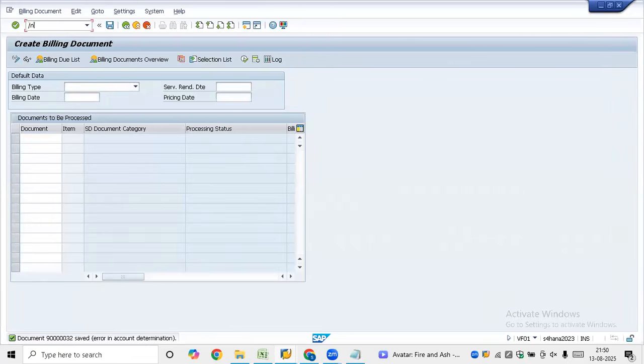Okay, I just want to show that. Now outputs, I mean, still 10 minutes is there. I want to show on the output also. Condition record, that day I told VV11, VV21, VV31. VV11 is for sales order, VV21 is for delivery, VV31 is for invoice. Output maintaining, condition record. So I'll just go.